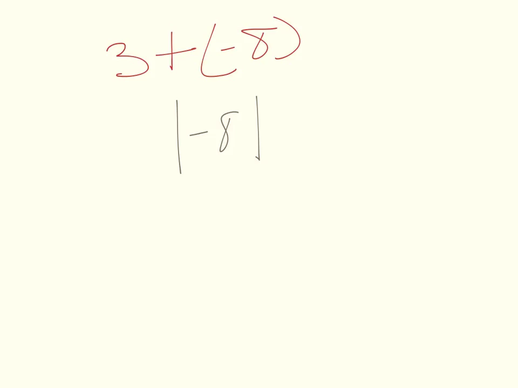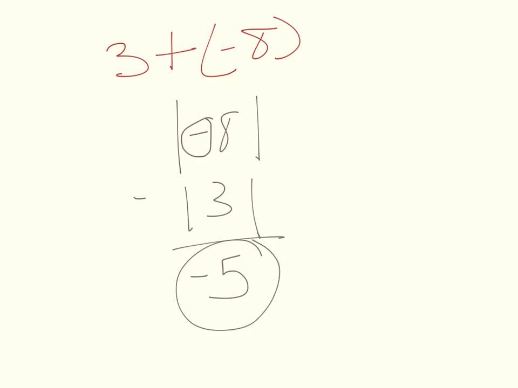Let's look at another similar problem, adding integers of different signs. In this problem, we have a positive 3 plus a negative 8. Following the steps of the previous problem, we take the absolute value of the bigger number, which is negative 8, and subtract the absolute value of the smaller number, which is 3. When subtracting 3 from 8, we receive a 5. In this case, our larger absolute value comes from a negative number, so we carry that negative value. So our answer becomes -5.